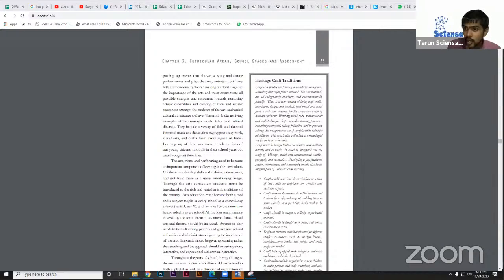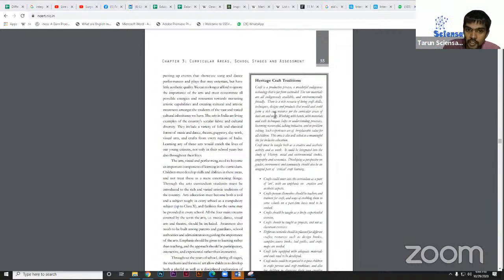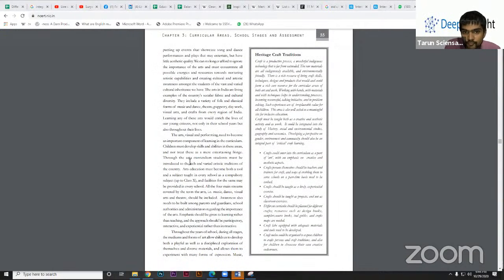Or here, in Telugu speaking states, we have a specific kind of puppetry where people actually make puppets with leather and so on, and that's again a dying art. So do we expose children to these kinds of art forms to talk of the diversity of art, and through that art can we showcase what the culture is? That's a question which NCF is asking.